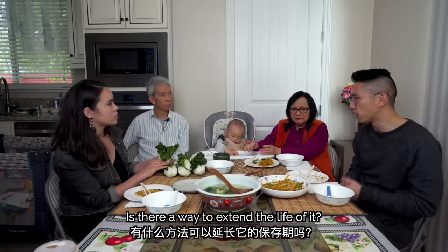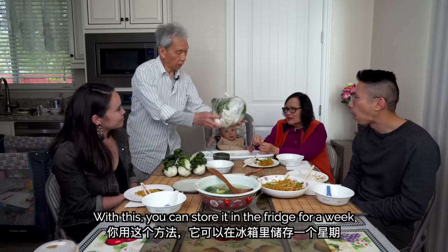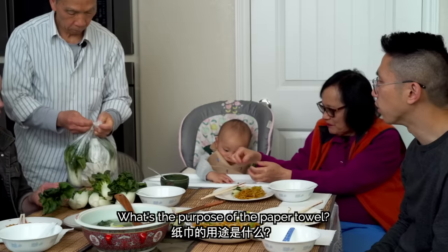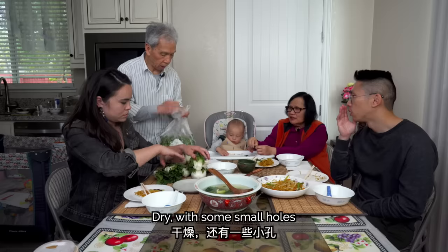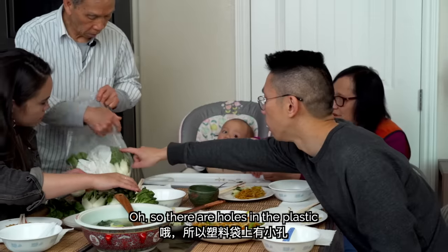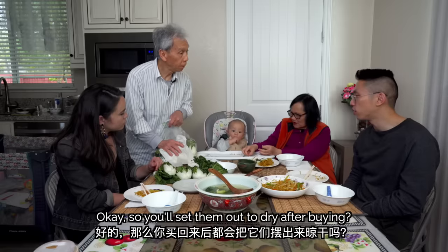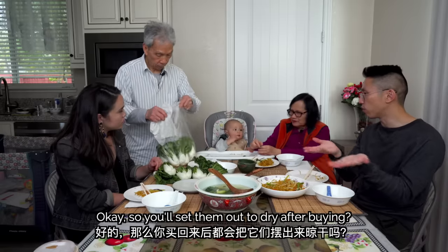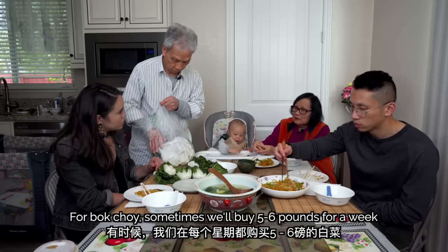Is there a way to extend the life of it? So you want it to be dry as possible. Dry and little hole. Sometimes we buy 5 pounds, 6 pounds for 1 week, right?